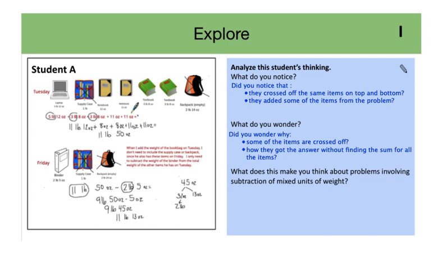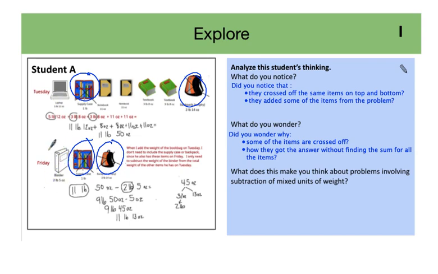So remember how on both Tuesday and Friday, Jody was taking her supply case and her backpack. So what they did here was they crossed off those items because they know they're going to cancel each other out. So this weight is the same. We don't want to find out how much weight was the same. We want to find what the difference was. Because she carries these 2 items on both days, we can cancel them out because we know that amount is being carried on both days. Now the only difference is that she is not carrying that binder on Friday.